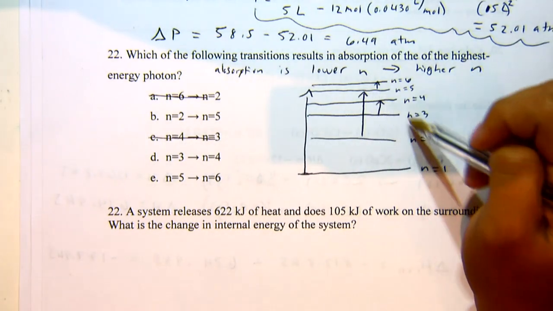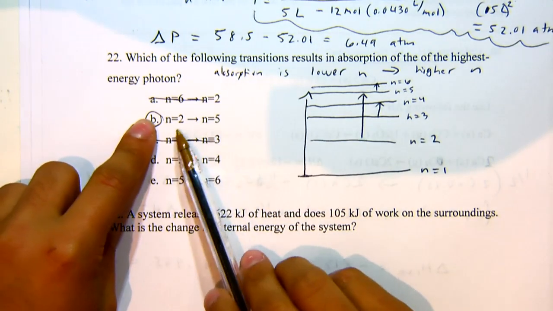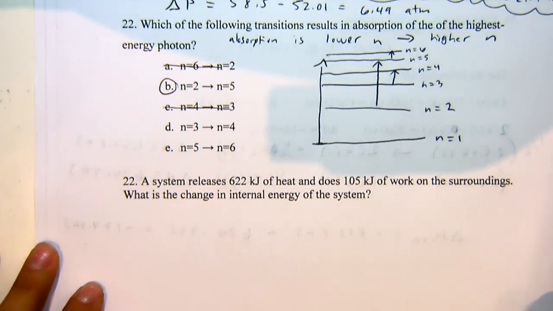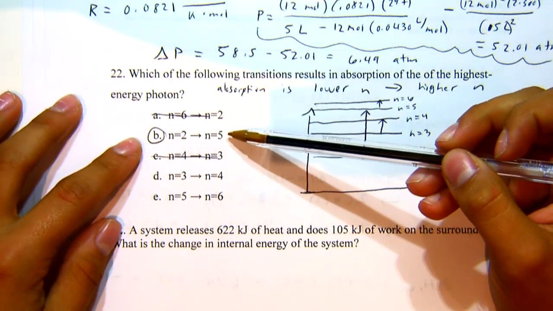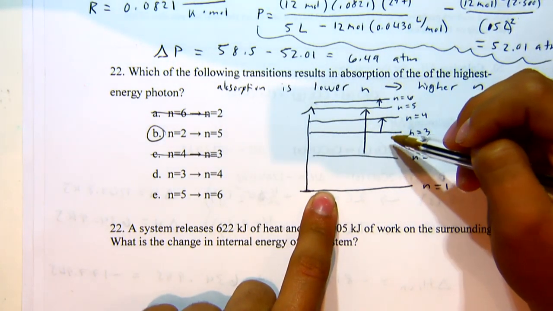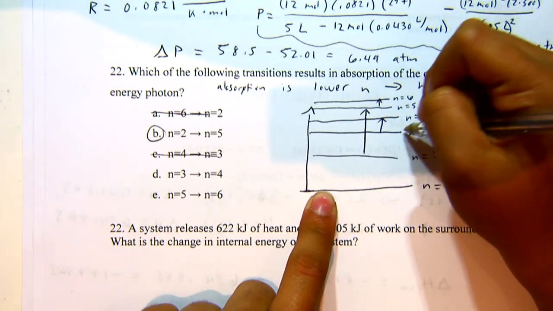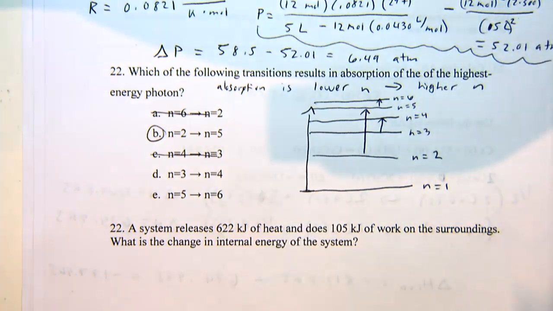And automatically you see that 2 to 5 is going to be the bigger jump. That's just seeing the visual behind it, but you could have known from knowing 2 to 5 is a bigger difference. The only way it would matter, in magnitude, is if, for instance, it's 1 to 3, that's a change of 2, but that's a way bigger difference than from 3 to 5. So that's why sometimes it's good to think about this chart. So that would have the highest absorption.